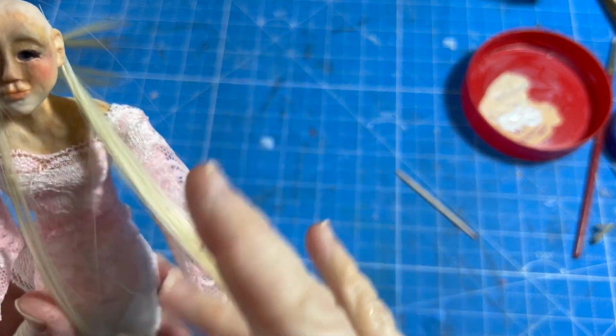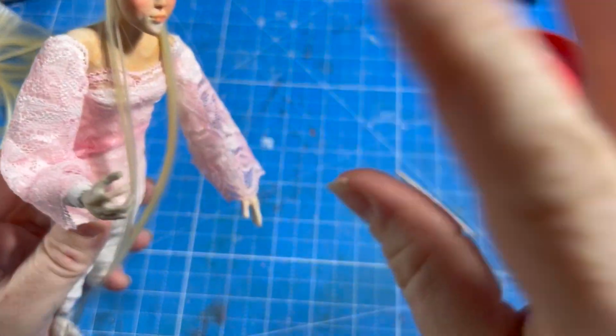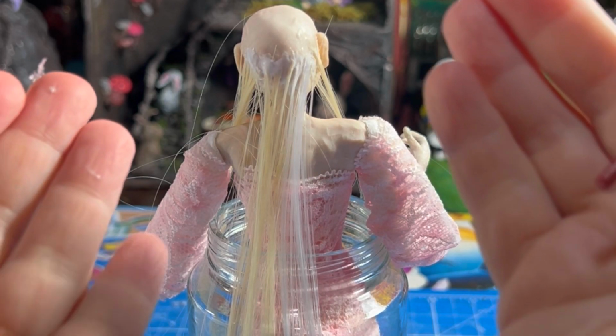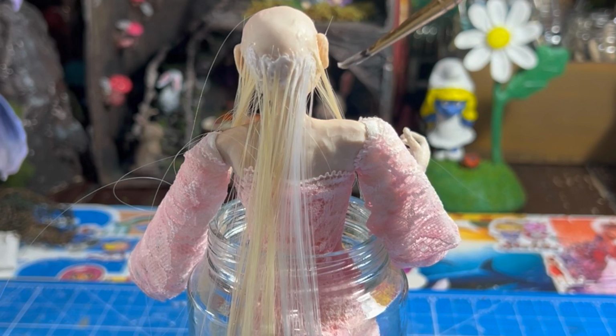Going to get my first layer of hair in, and then I'll show you how it looks. Just gluing it on in little wefts. So it's kind of a messy process to begin with. I have not perfected not being messy with hair yet. It always ends up looking pretty good, so I'm not too worried about that. What I do is I glue in layers, a mixture of blonde and the white, just to give it highlights, and I just love how it looks.